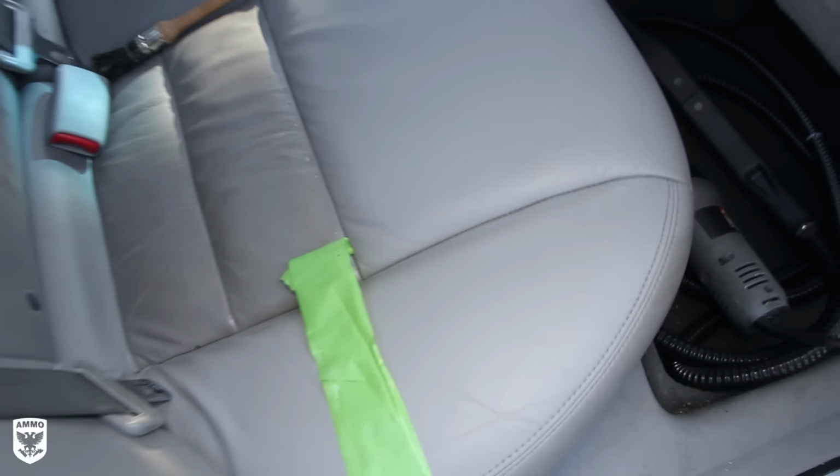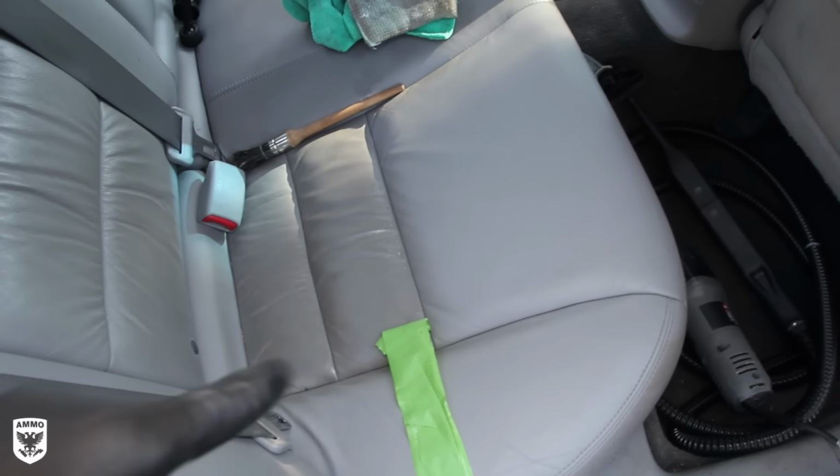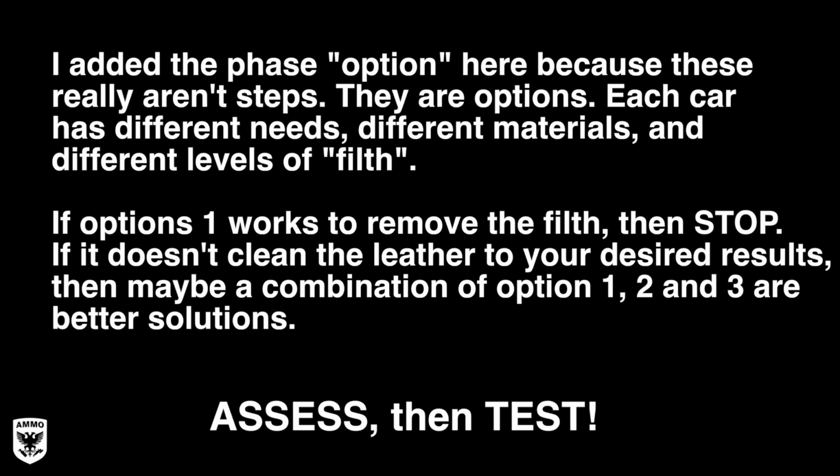That's clean. That's clean. So let me back out a little bit. You can see these two need to be done. These two have been cleaned.